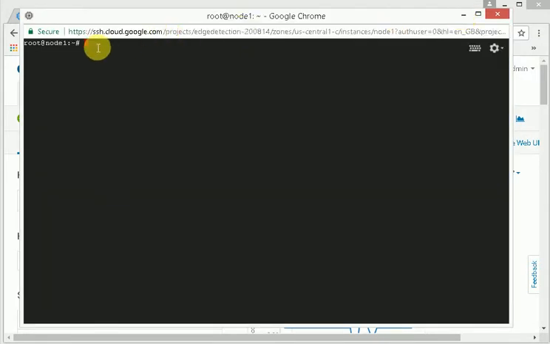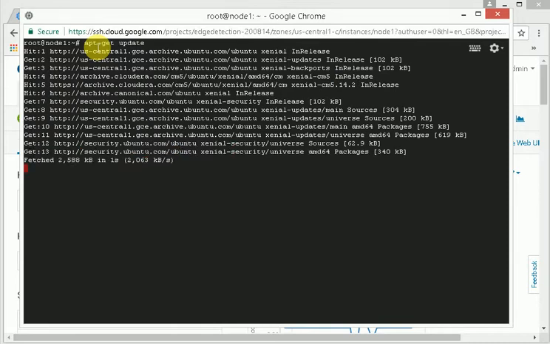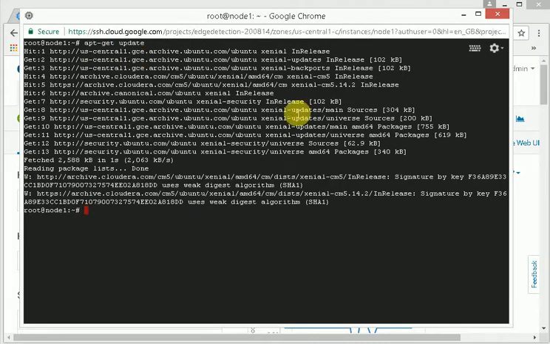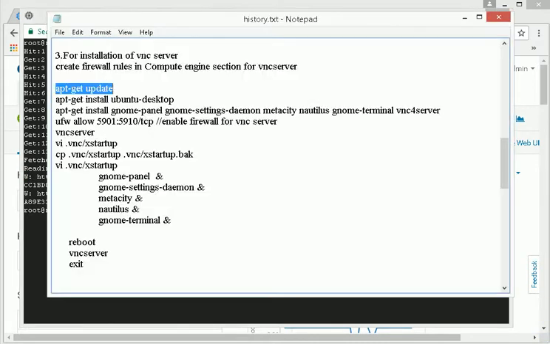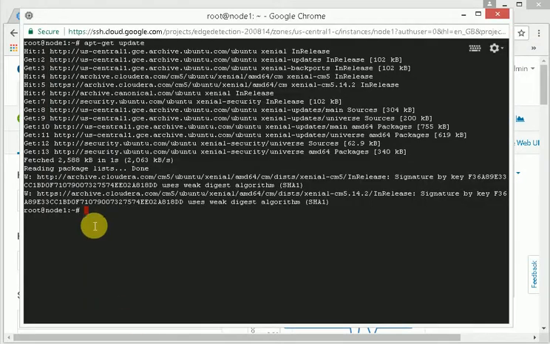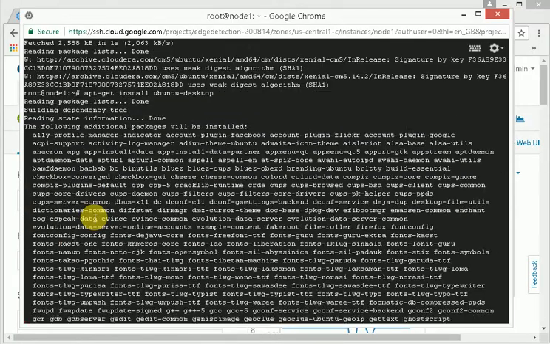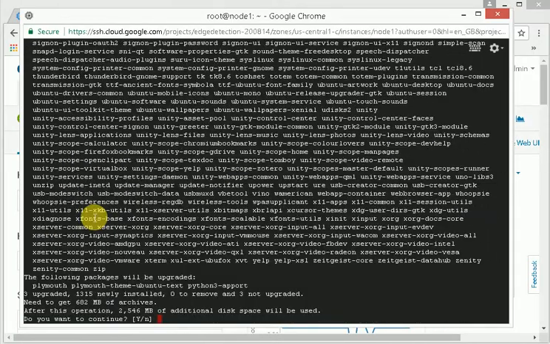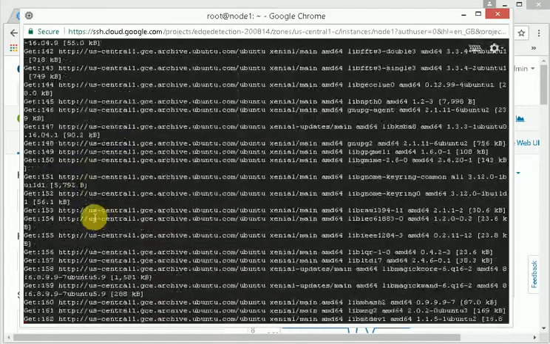Update is required here. This is updation. And we will install Ubuntu desktop. Continue, yes.